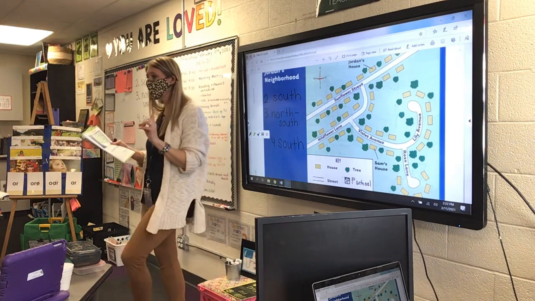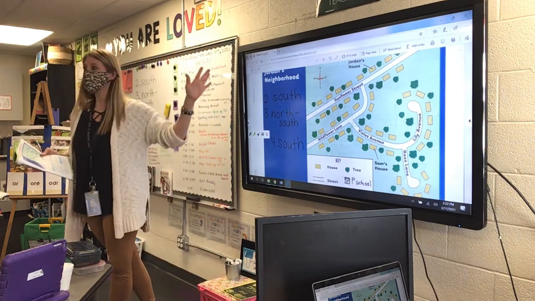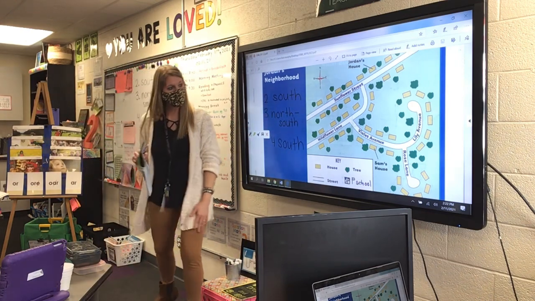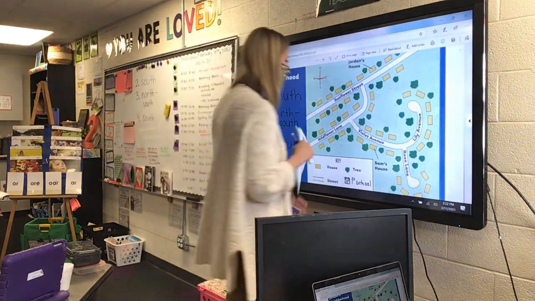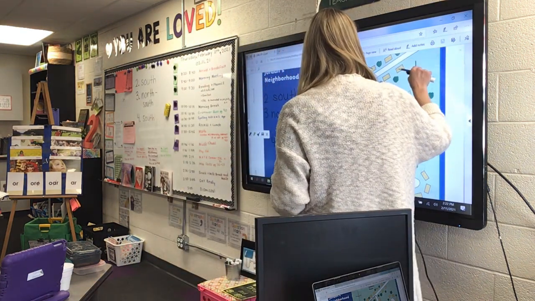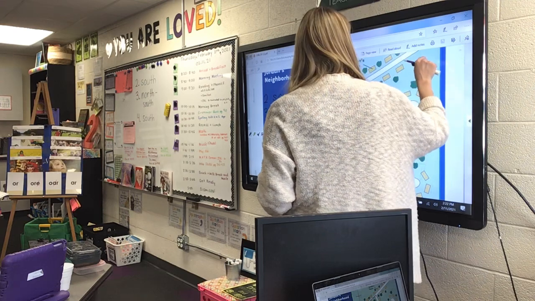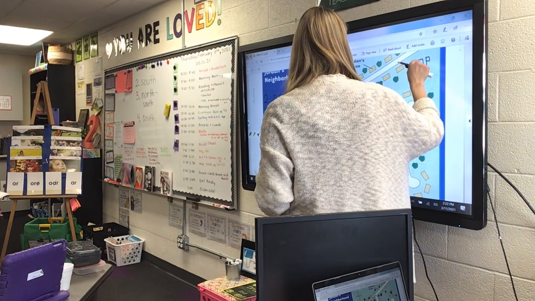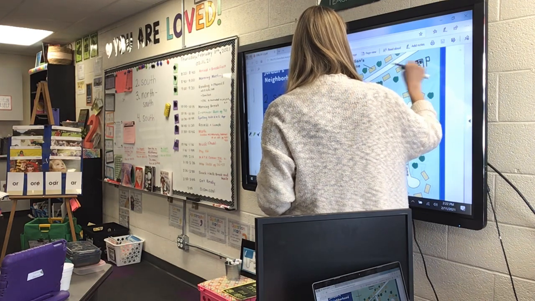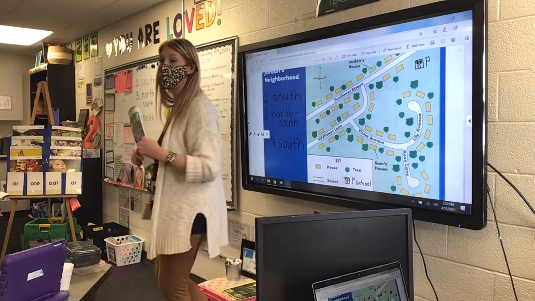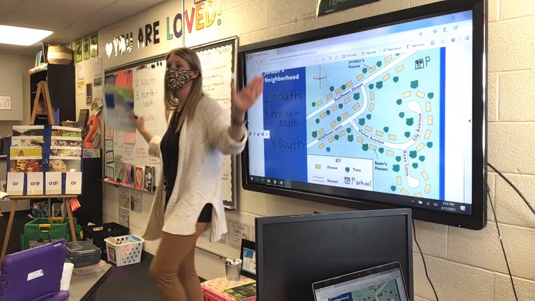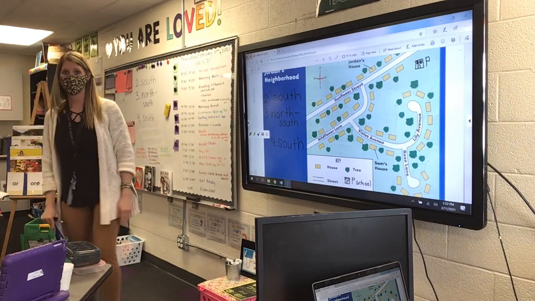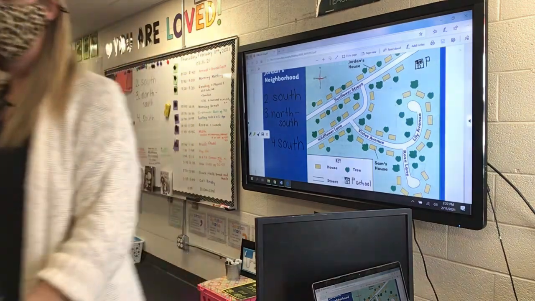Then you get to decide in Jordan's neighborhood where you want the school to be. So find a spot where you think a good place where the school would be, and then you're gonna draw it. And your symbol is gonna match your symbol in your map key. Okay, my school's gonna go up there. But you certainly put your school wherever you want it. I put mine on the west. Is that where you put yours too? Yeah.